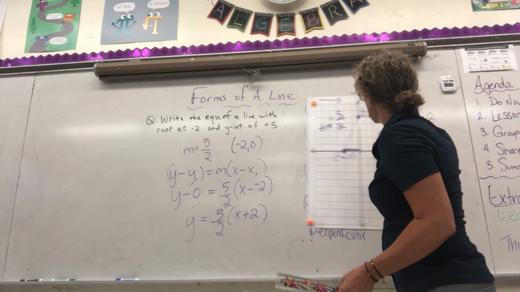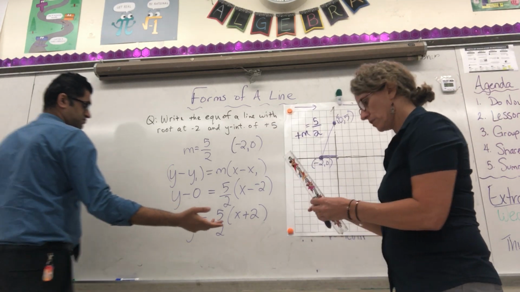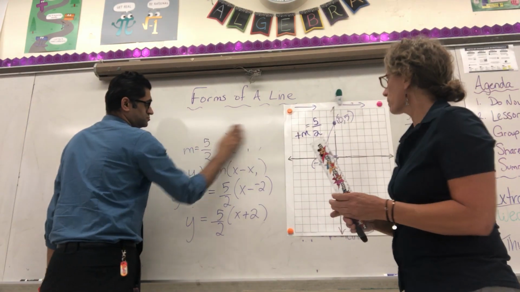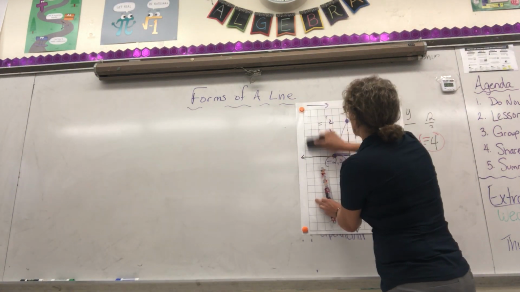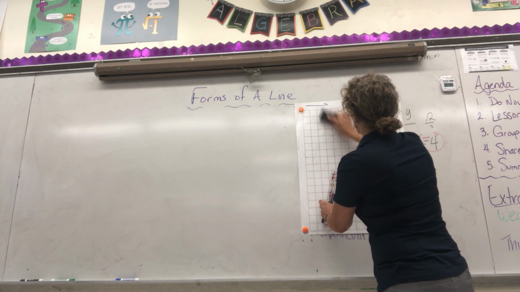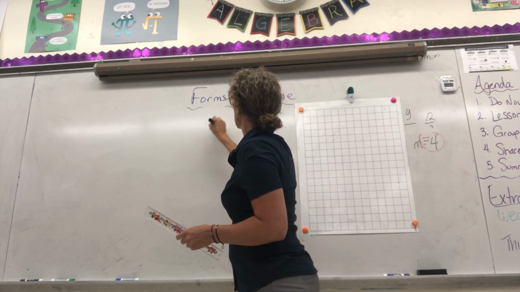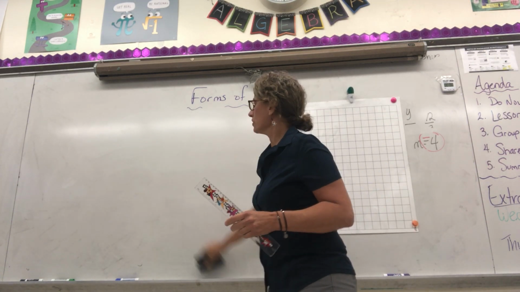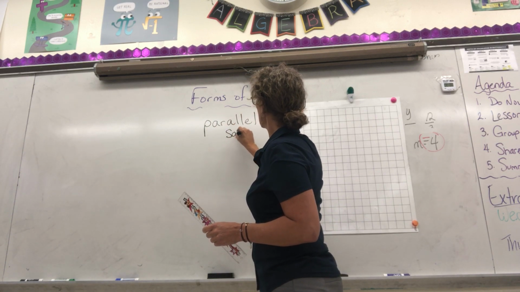Okay, the next is parallel and perpendicular. Two other concepts that you need are ones that you learned from geometry. So we're going to refresh our memory about lines in geometry, and we're going to talk about lines that are parallel and perpendicular. First of all, lines that are parallel, you should remember even from Algebra 1, parallel lines have equal slopes. So parallel lines have the same slopes.